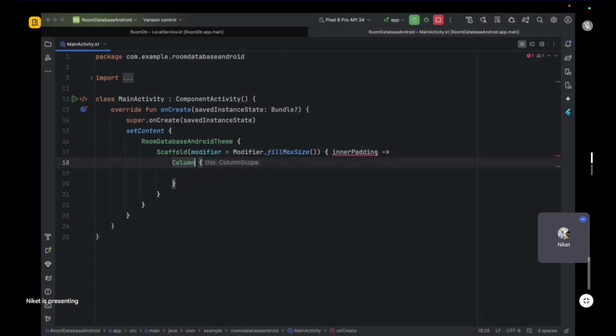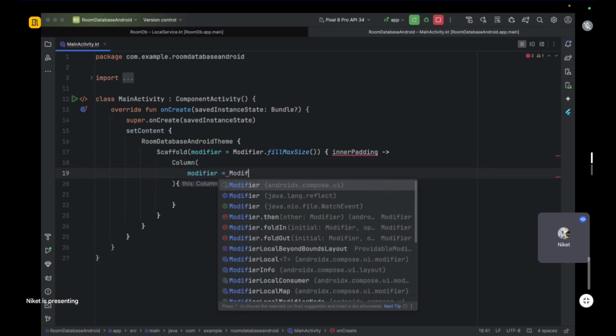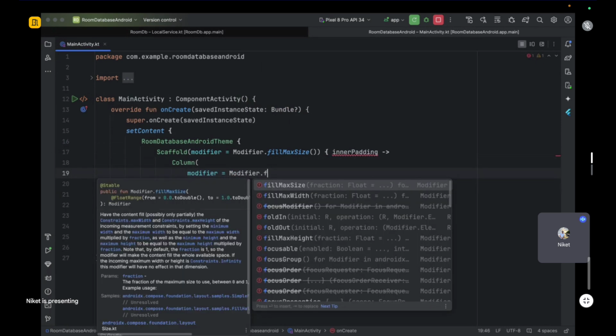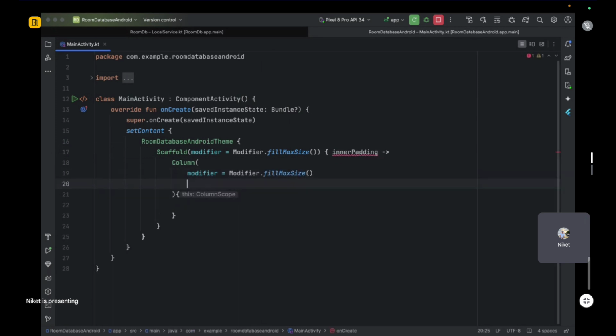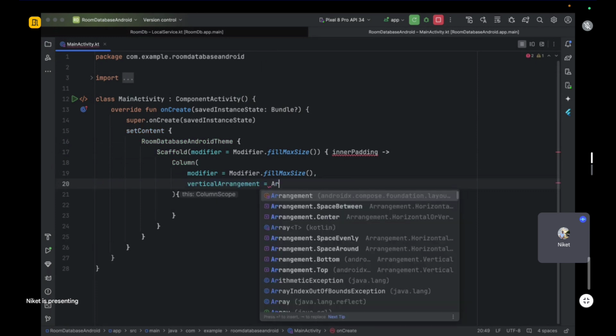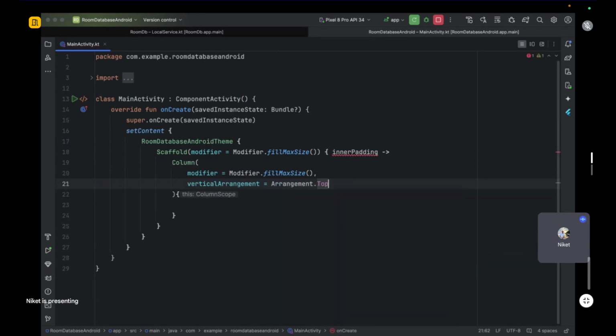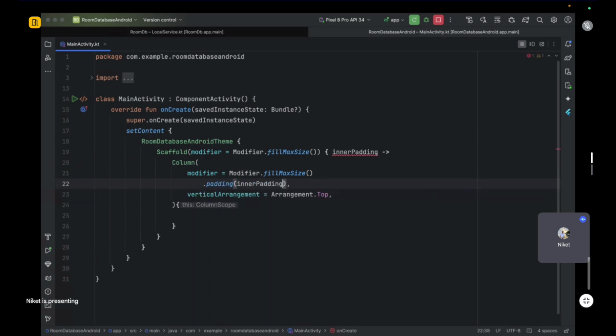I'm going to give it a modifier of type Modifier that's going to take fill max size, with vertical arrangement of type top only. This is by default. That's pretty much it. We're going to add the padding here, so padding from the scaffold.